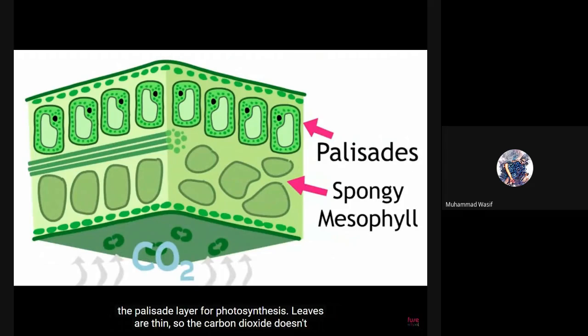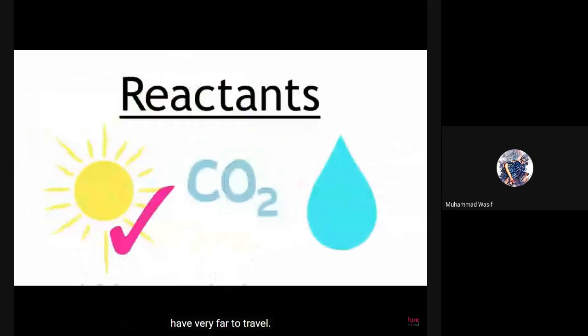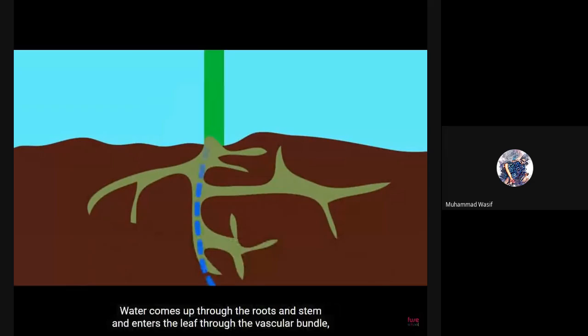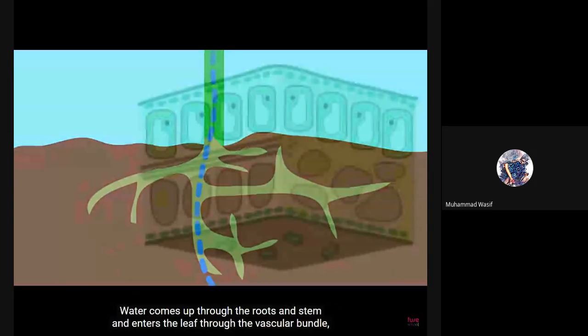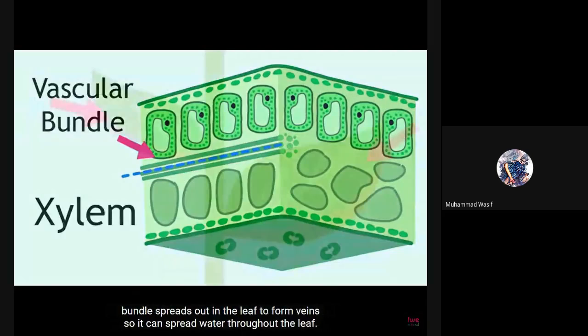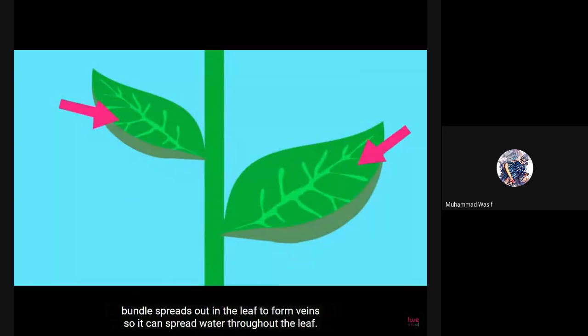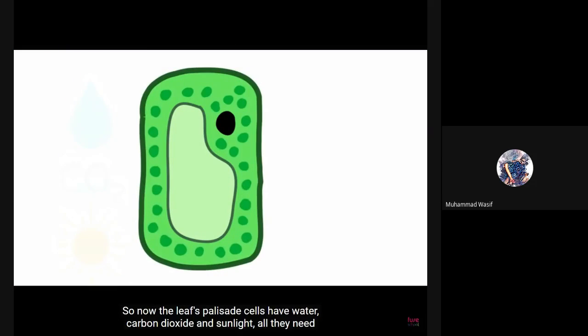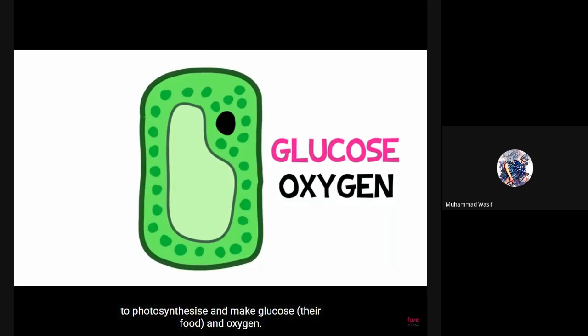Leaves are thin so that the carbon dioxide won't have too far to travel. So we've got sunlight and carbon dioxide now. What's left? Water. Water comes up through the roots and stem and enters the leaf through a vascular bundle, which contains a hollow tube for water transport called the xylem. Look at how the vascular bundle spreads out in the leaf to form veins so that it can spread water throughout. So now the leaf's palisade cells have water, carbon dioxide, and sunlight. All they need to photosynthesize and make glucose, their food, and oxygen.